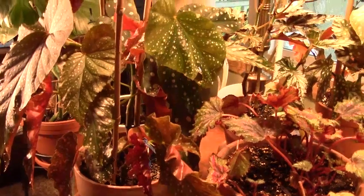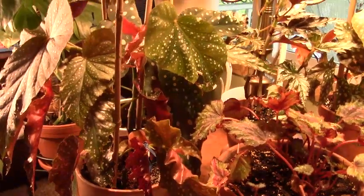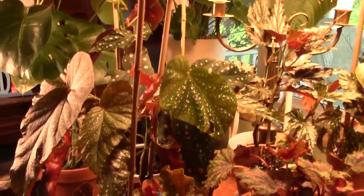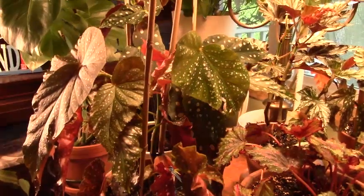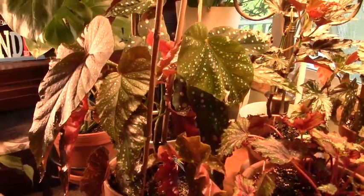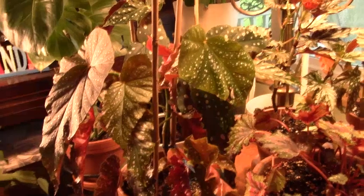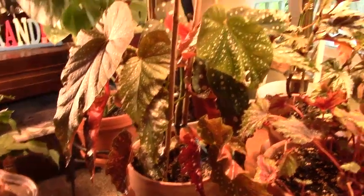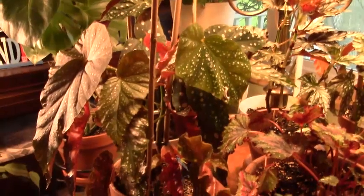because it was touching my fern deck, which did end up having spider mites after all that ado that I made over that plant. I do believe it was spider mites in the end, even though there were no webs. I think I just caught it in time. So that one is on the mend as well.